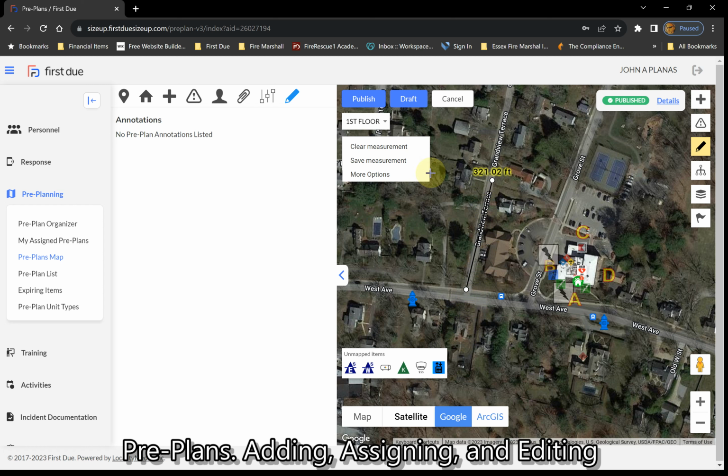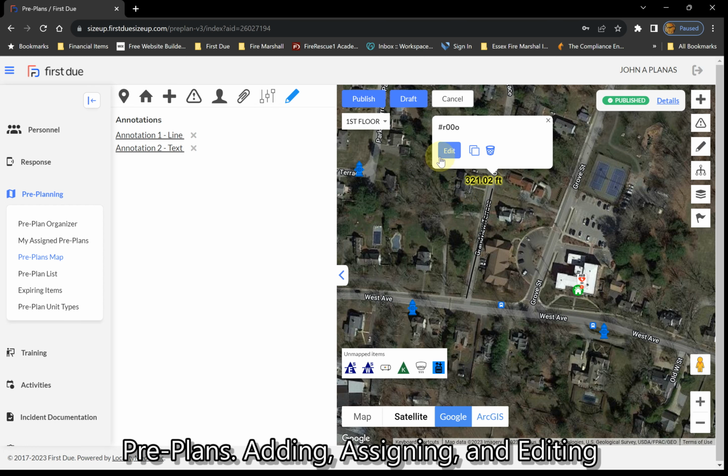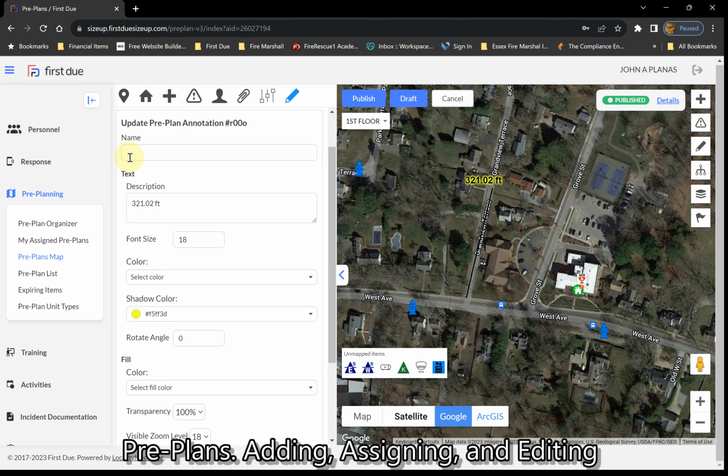Okay, you could save the measurement, and what that's going to do is keep that there forever. Okay, you can edit it. Here, you can name it draft lay to, I don't know, house. Anything you want to name it.